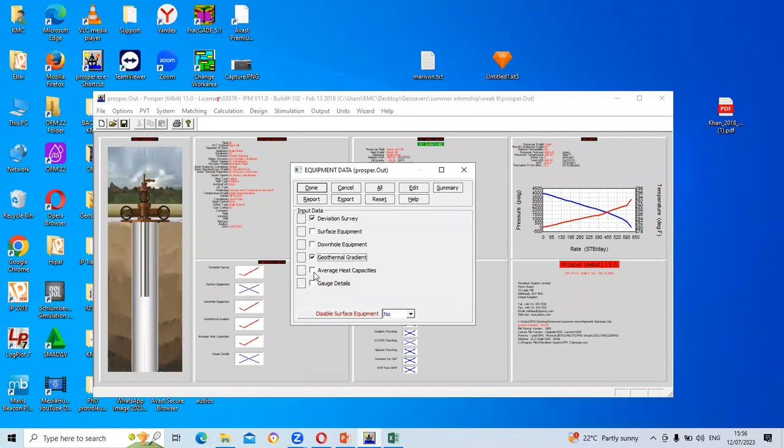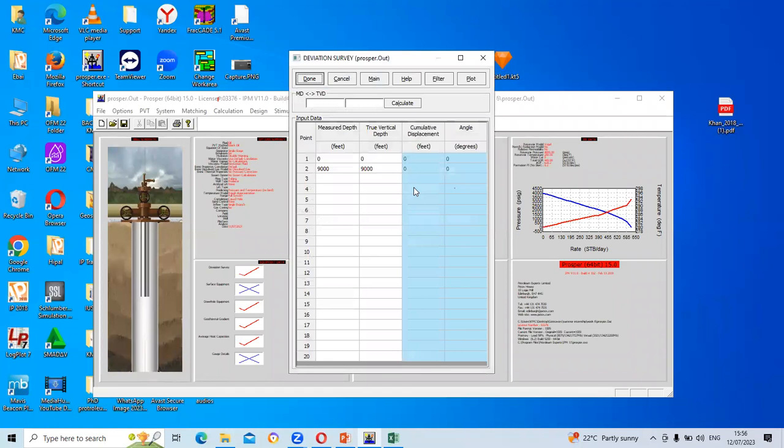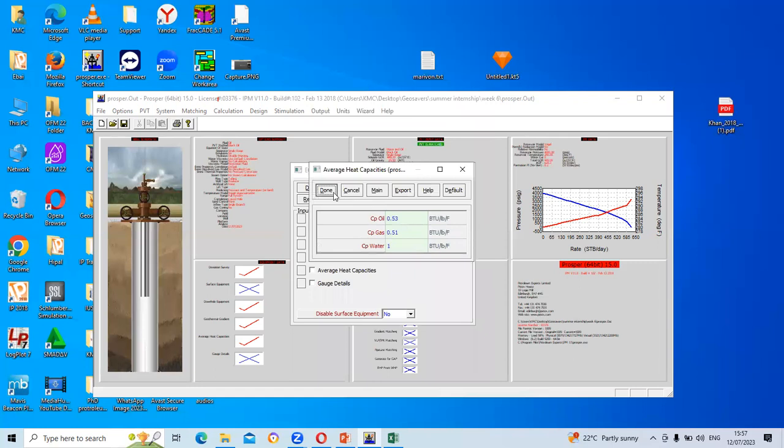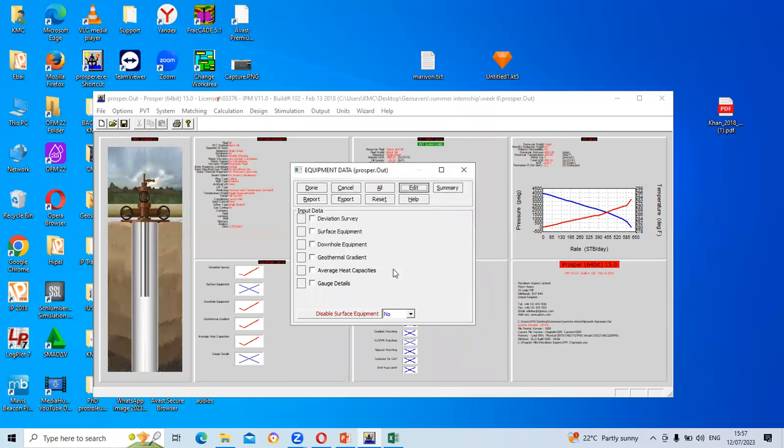Deviation surface, yeah, and this we take basic. We have deviation 9,000. Yes, it's okay. Capacity is okay.